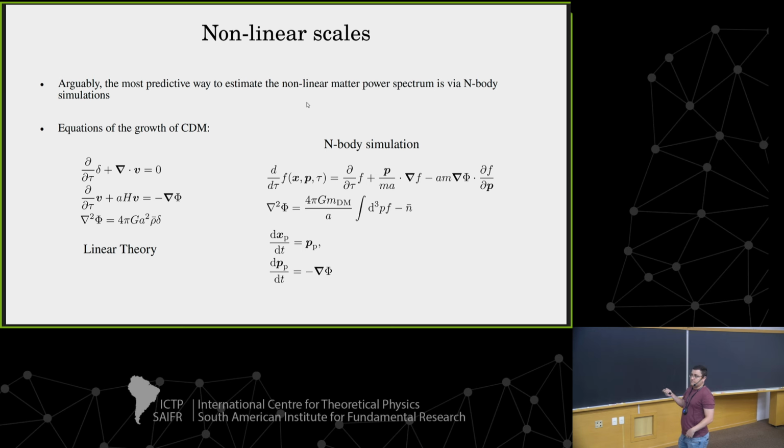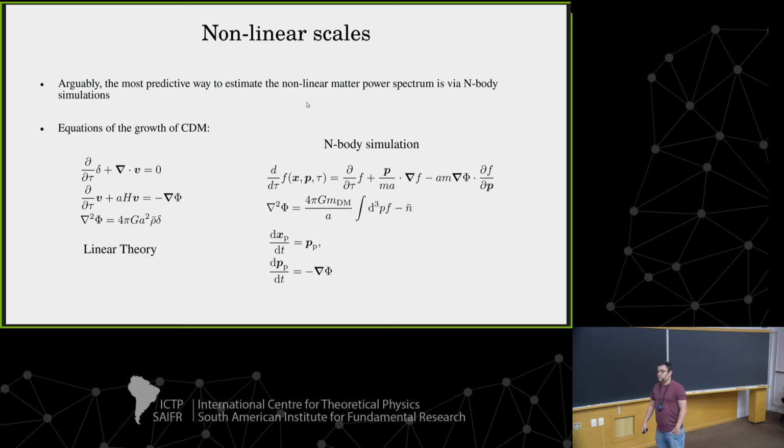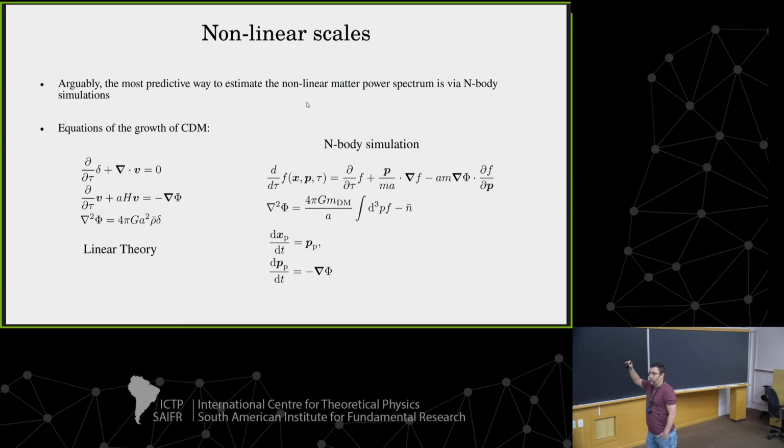Right. I know that there are codes that do this n-body simulation, but are there codes where you can actually easily introduce this fifth force kind of behavior? Yeah, so the first codes that did modified gravity simulations were actually solving everything at the same time. So they were also solving for the Klein-Gordon field equation.